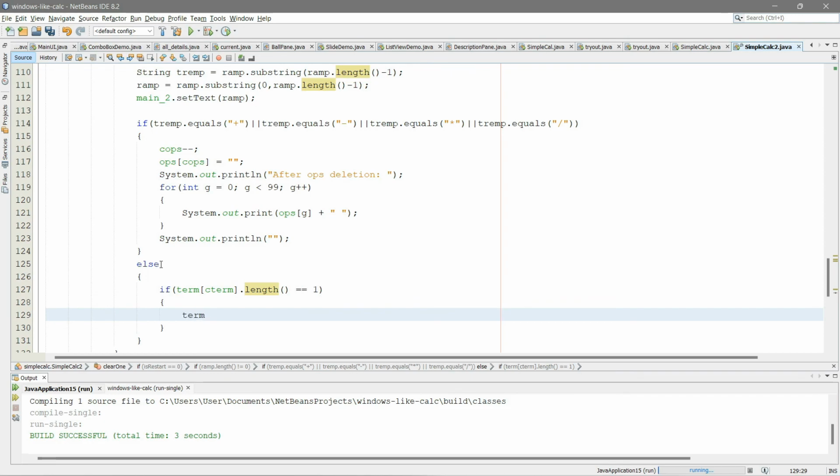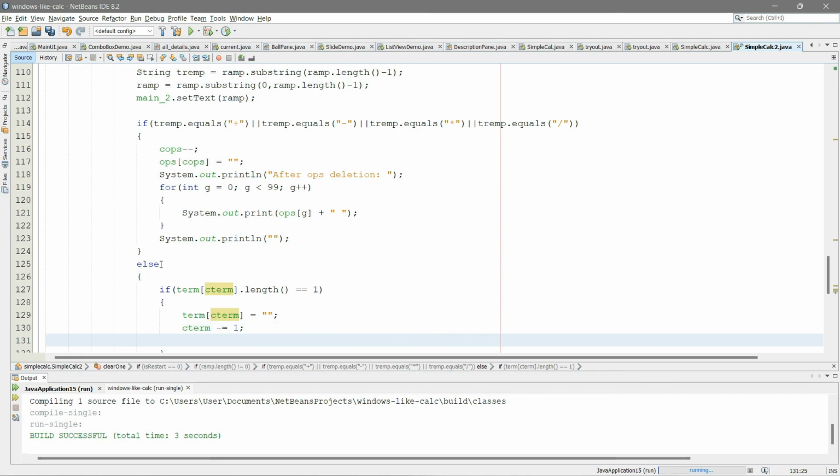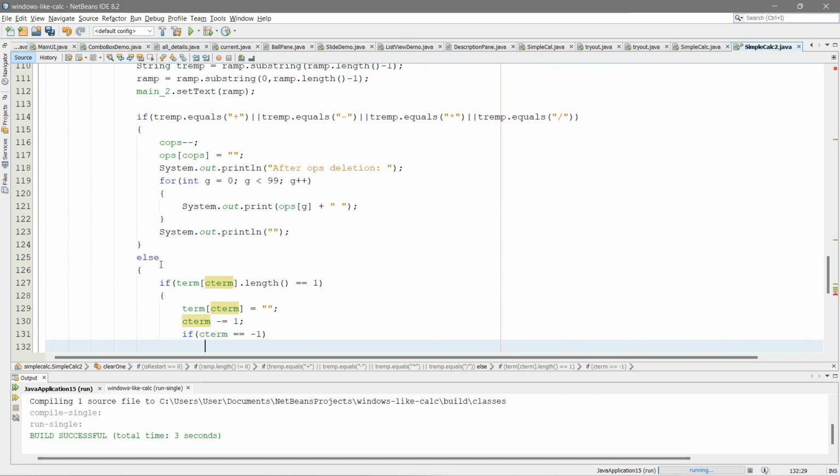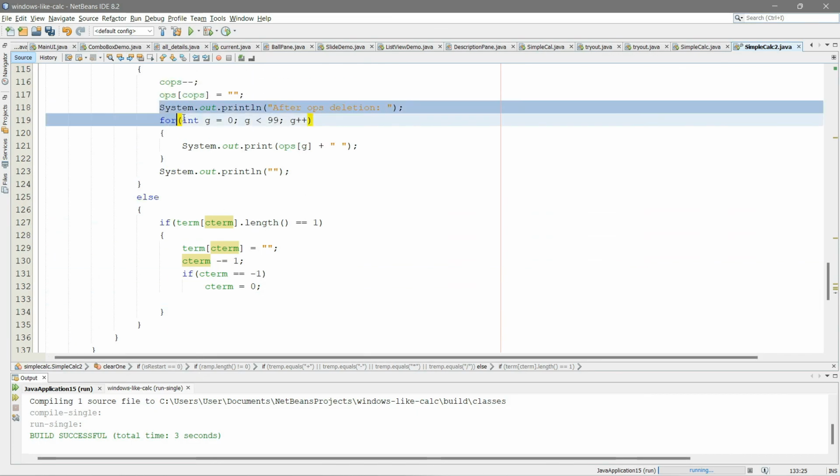You set the term to be an empty string, and then decrement the term count, and if the count ever goes below 0, then set it to 0.